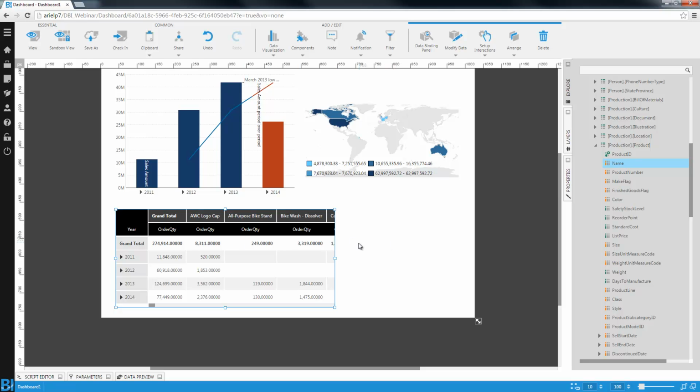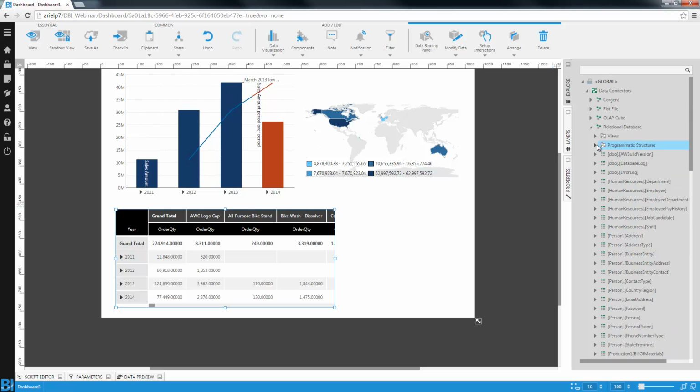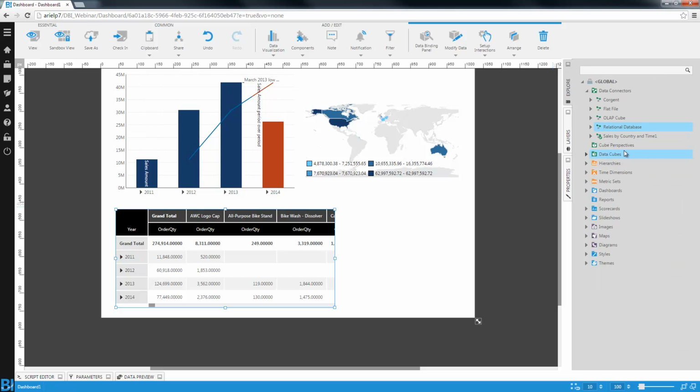So this is great. Now I'm getting the information in a way that I can read it. However, I have too many products here to view this information in an organized way. What I really want is to organize those products across different hierarchy levels, for example categories, product subcategories, and then drill down into the actual products. Here's another way Dundas BI helps you organize the information and do automatic data discovery. To create those data organizations, you define a hierarchy.